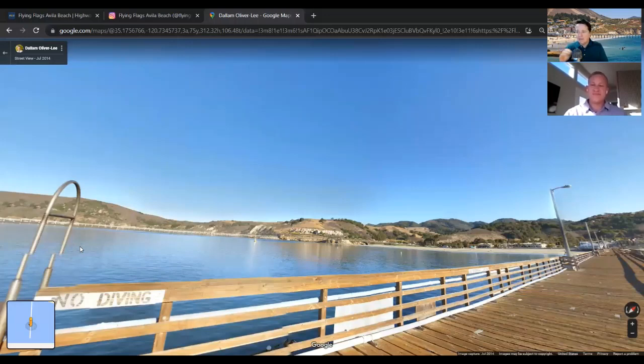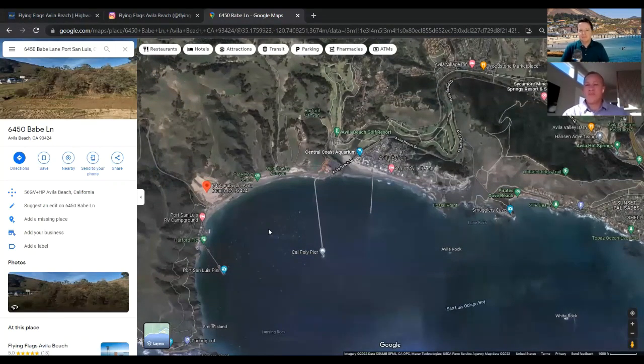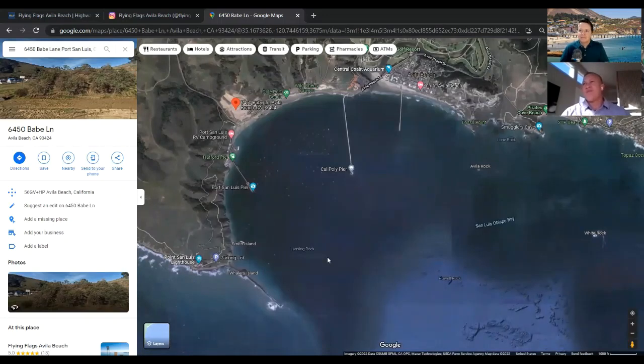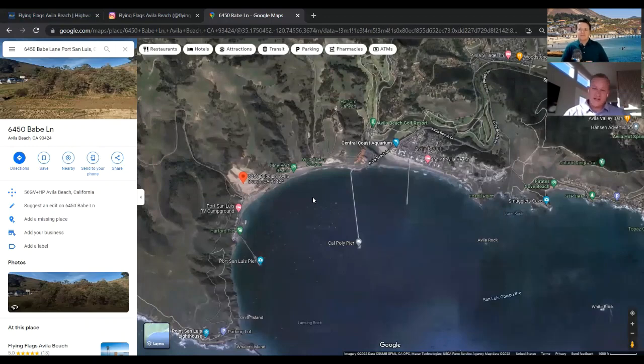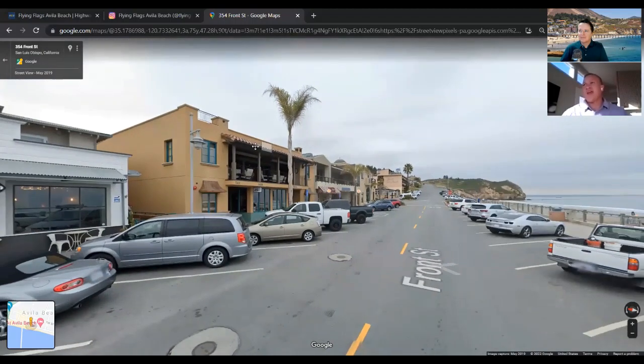If I'm coming to Avila Beach for the very first time, what can I expect to do from your campsite? We do have a very rich history here and we like to keep that educational component part of the property's experience. We work with all of our local businesses. There were actually train tracks that used to go right past where our resort is and went straight out to parts of the pier that are no longer there. If you're coming to our property, you can look forward to a relaxed vacation — a true getaway. Turn off your phone, listen to the ocean waves, hear the seals barking throughout the day. There's a local company down the street where you can rent kayaks and paddleboards and enjoy going back and forth in the bay. You can go around to the lighthouse — they have private tours and it's awesome.